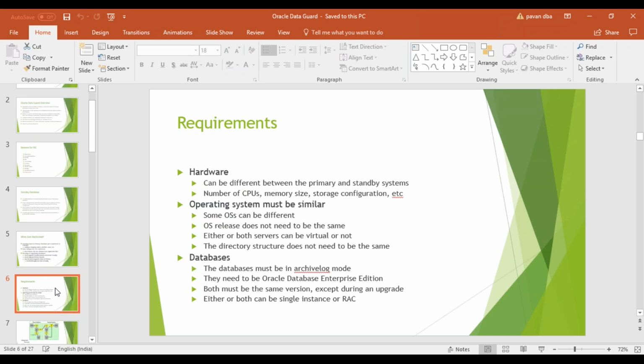And not only the same operating system, the version of the operating system or the patch level of the operating system also should be the same. Let's say you are using Oracle Linux 7.3 or 7.4, and on primary there is one patch that was applied, because for operating systems also patches will be released. You need to make sure on the same day that patch will be applied on the standby environment also. So always the operating system version including the patches should be the same, so that no complications occur in future.